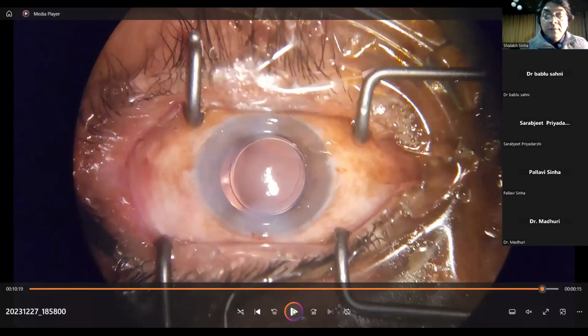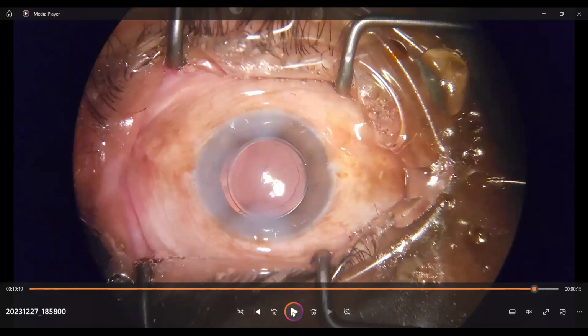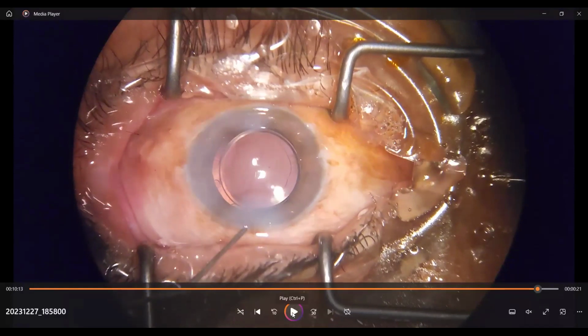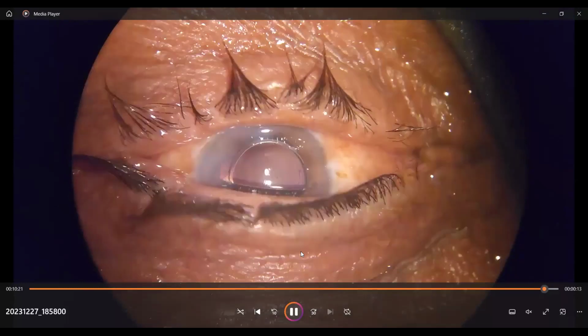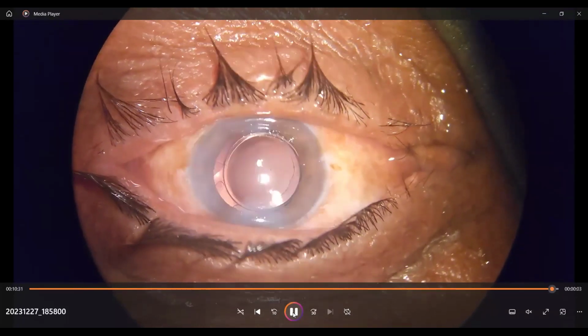So what you just saw was just before I injected. Let me just show it again. Here, I have loosened up the speculum just before I have injected intracameral moxifloxacin. Why have I done this? If the pressure is on the higher side, whatever moxifloxacin that you inject will tend to come out. So you just make the speculum slightly loose so that the globe is not very tight, and it will allow the moxifloxacin to stay within the eye. Again, you check, and then you come out. Normally, I use an antibiotic ointment that is placed in the cul-de-sac.